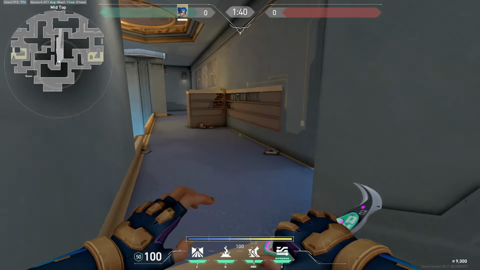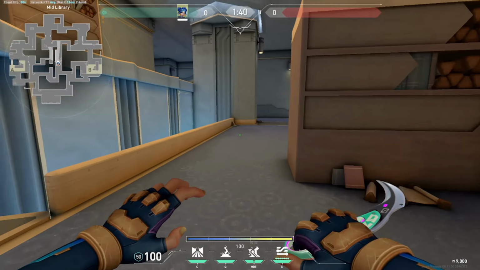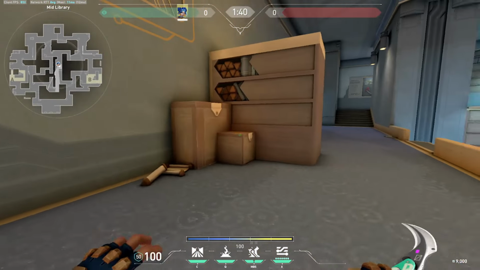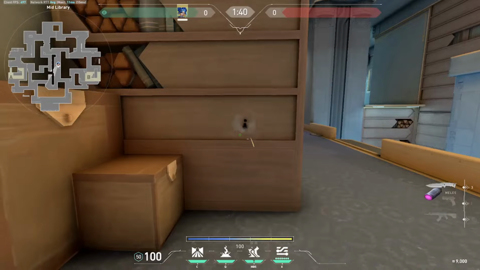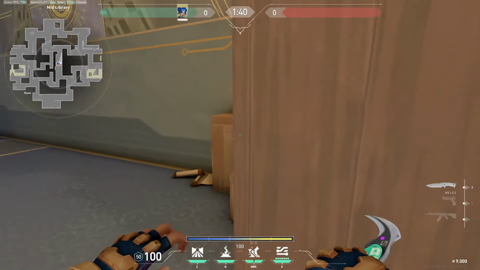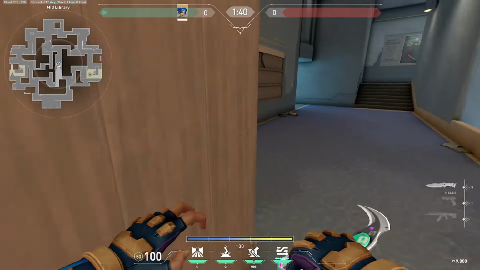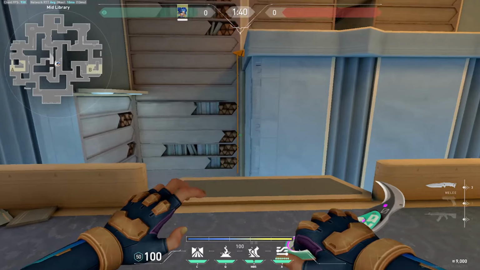You can decipher that if you want. Books. More books. This is mid library. Yeah, fair enough. It is a library. It has a lot of books there. You can shoot through this as well. Pretty cool. Okay, you can shoot through that box. I was wondering if you can.